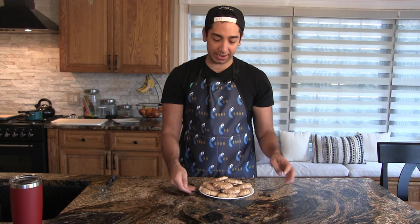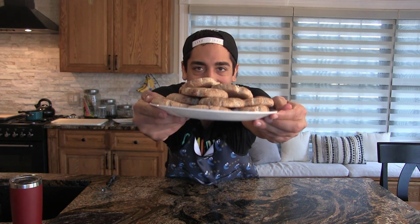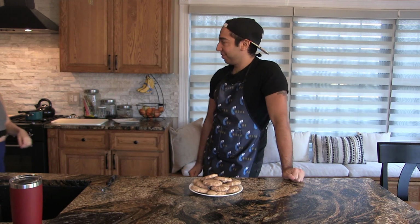All right, so we've got our Snickerdoodle cookies here, vegan, gluten-free, sugar-full, cinnamon-full. There it is. If you want to check it out, hopefully I get a better picture of it. I'm gonna have my beautiful fairy wife come in here and taste test these Snickerdoodles.